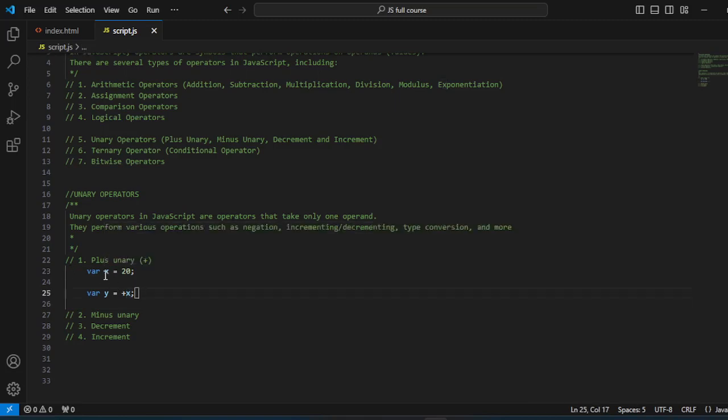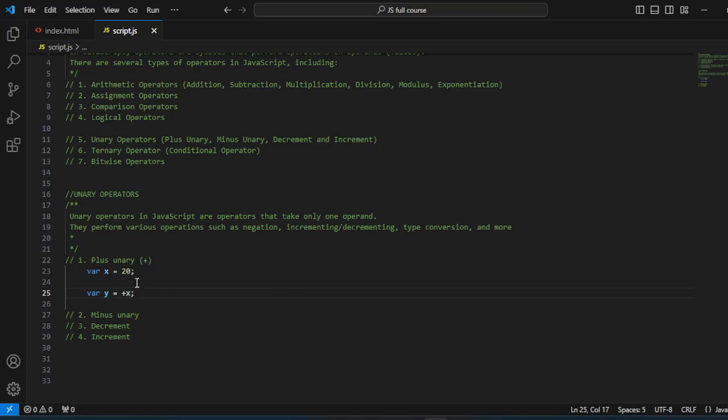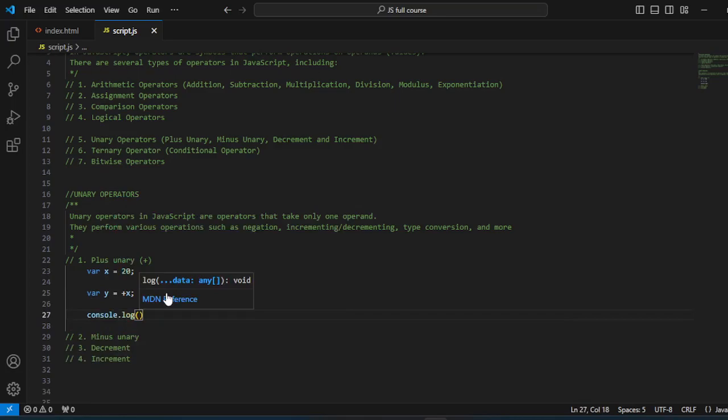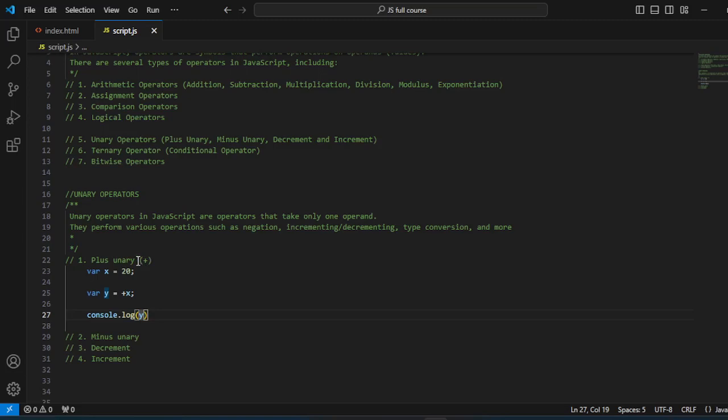It doesn't really matter. I know from this expression that x is already a positive value, but it's going to return the positive value of x. So y is assigned the positive value of x. This is what this expression simply means. Let's head over to our console log y and refresh our browser to see what we've got. We've got 20, because 20 is the positive value of x. So that's the first instance.